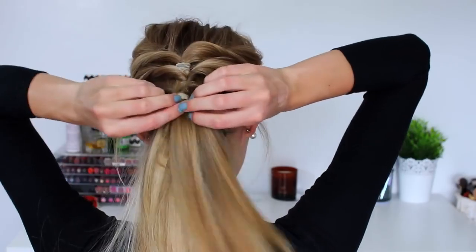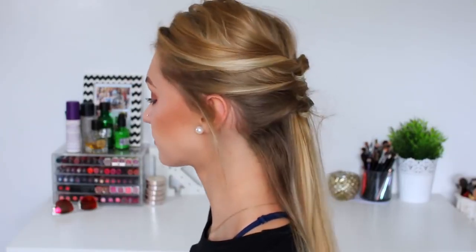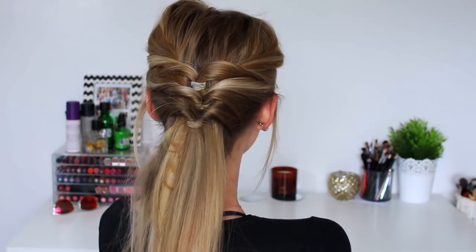It's basically just a fancier, spiced up version of a half up, half down hairstyle. It gets your hair off your face, but it also is just super pretty and very elegant. This hairstyle would definitely be super appropriate for a wedding or a garden party in the summertime.